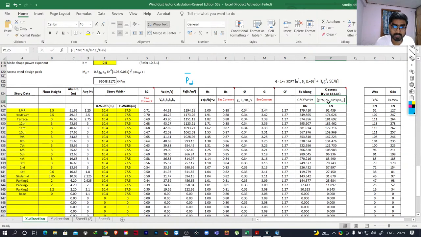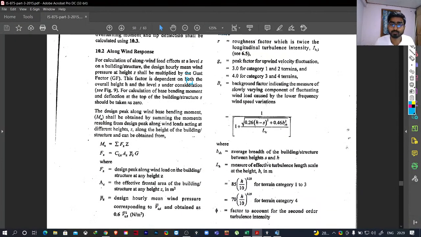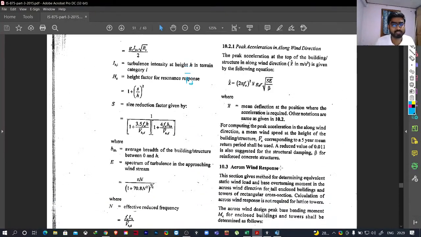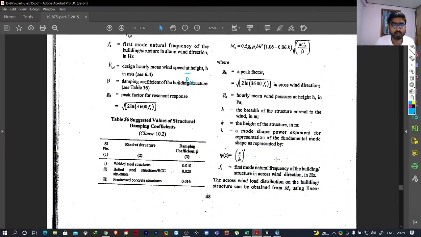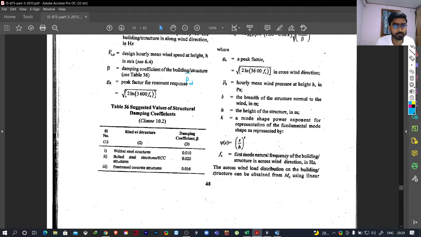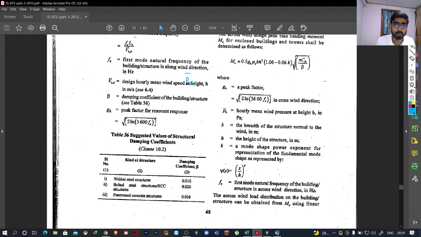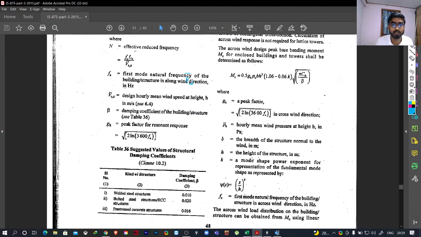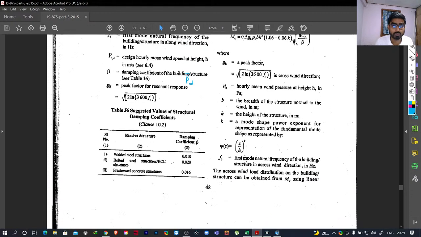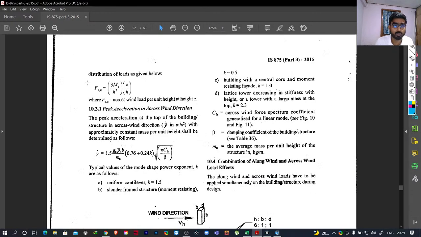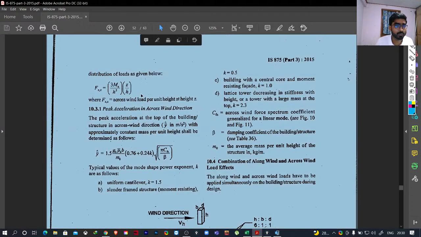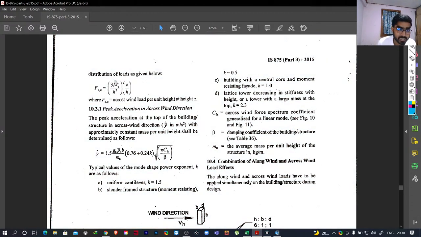So now how to find out this across wind? If you see here, all are formula based. There is nothing to worry about. Just two graphs we have. First graph I have already explained, CF. Now for across wind also we have another CFS, drag coefficient for across wind. Here you can see this is the formula to find out the across wind: 3mc by h square, h we know is the total height, by z by h. Z we know is the height at which we need to find out the force, and h is the total height of the building. Now the main thing is mc.